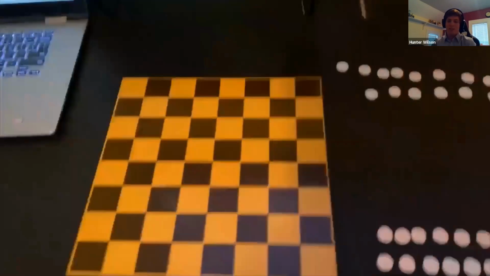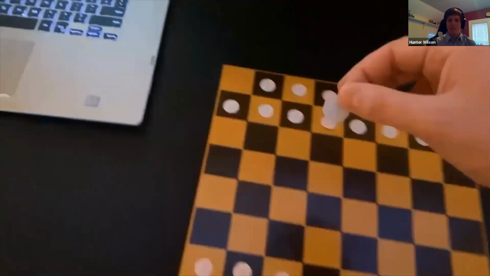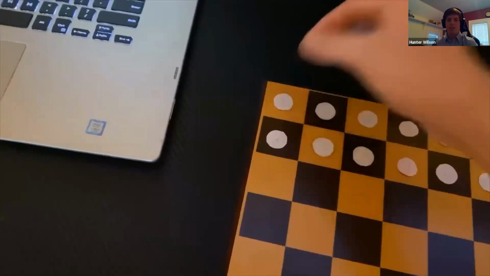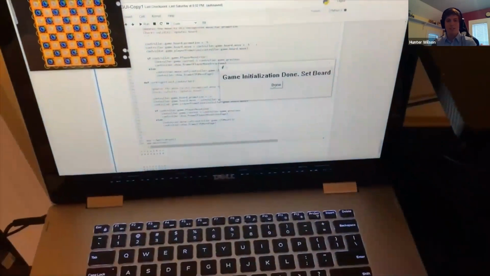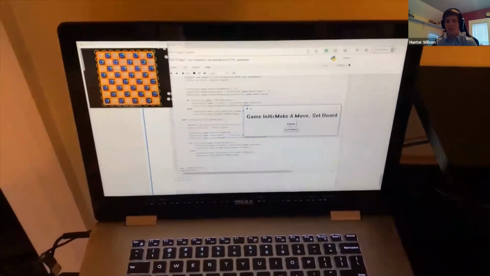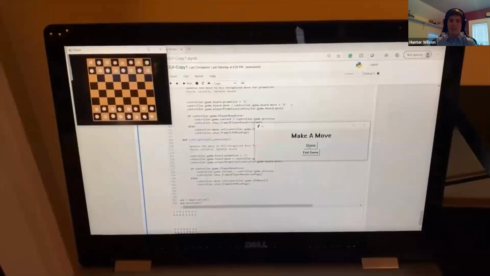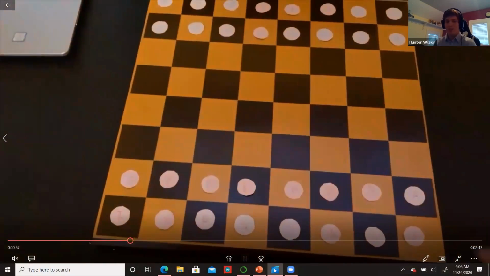Then the player will have to set up the game board, which through the power of editing will only take a second. And after that, the user will hit done, letting the program know that the game is now set. It will then take a photo of the game board at its initial state, giving each piece on each square a specific position on the game board.